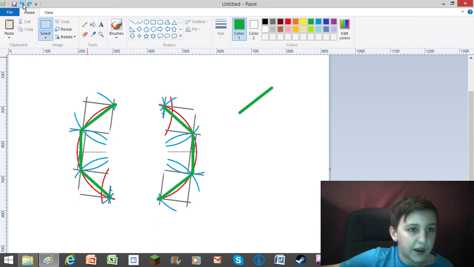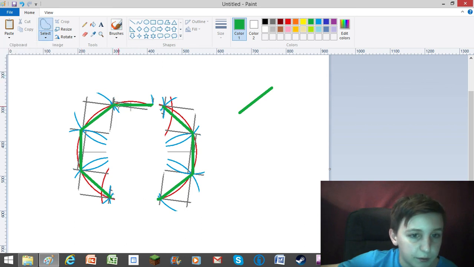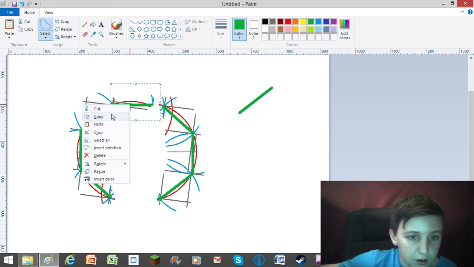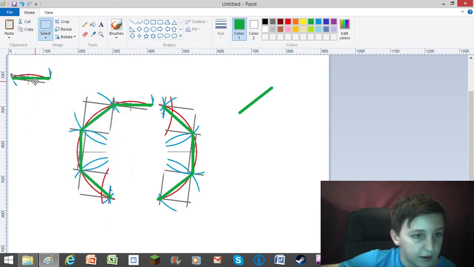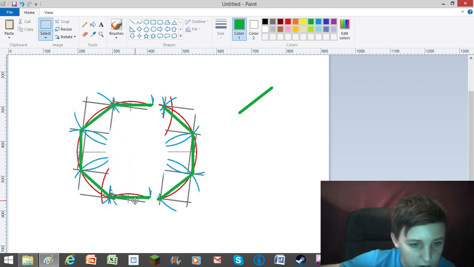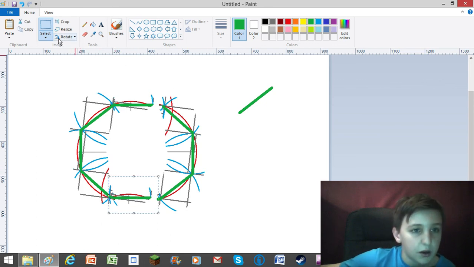Just undo dragging that though. Oh, actually, you know, we can't. But whatever, because let's just select it again. Here. Doom-ba-doom. And copy and paste. And since we didn't get the whole thing, we're going to leave it like that.